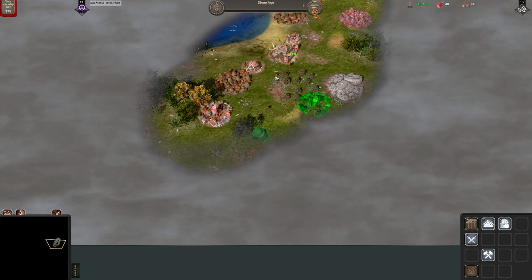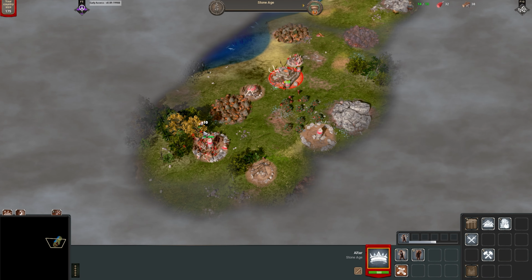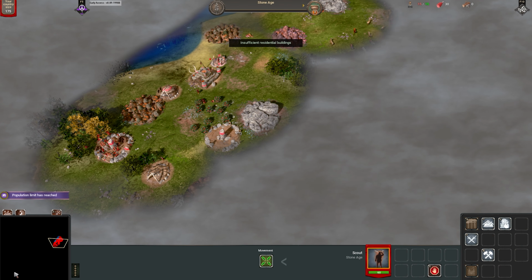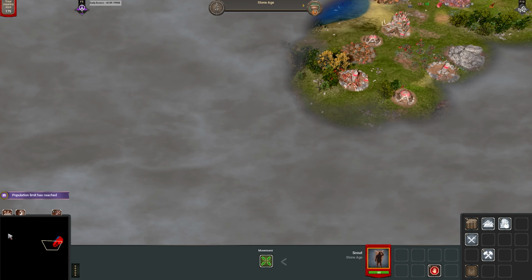I send out my scout to find out what I have around me, and with the first worker that gets produced, I start making some houses. I put down a second warehouse and let myself get pop capped for a few seconds so that I can try and get my economy going, and a moment later I was on 0 resources and struggling.